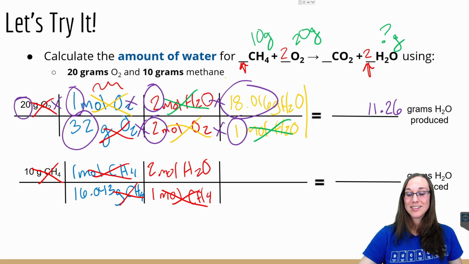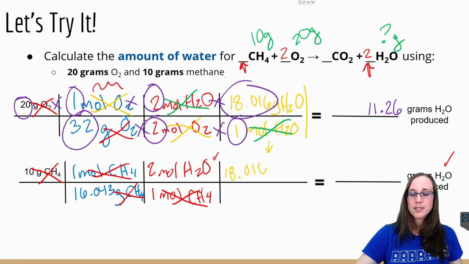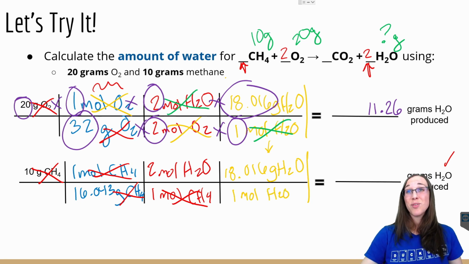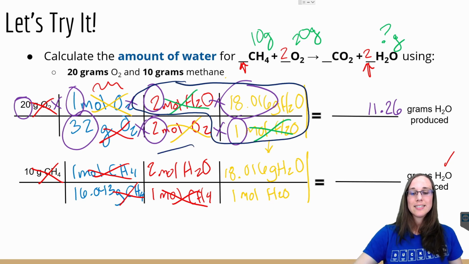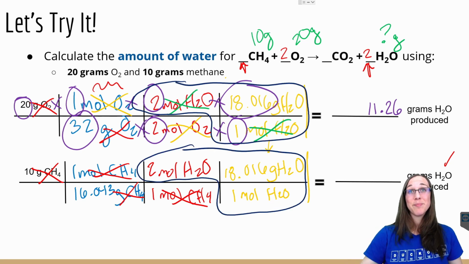And I am now in fact left with the correct chemical, but still the wrong units. Notice that since we're calculating for the same thing we did before, the molar mass of water isn't just going to magically change from one to the other. We can save ourselves some trouble and just put the same piece in there as we already calculated. So that would be 18.016 grams of water in 1 mole of water. Notice that for these kind of calculation problems, this whole end piece right here is going to be identical every single time, because you're going to try and calculate for the same product every time to compare those final values together.